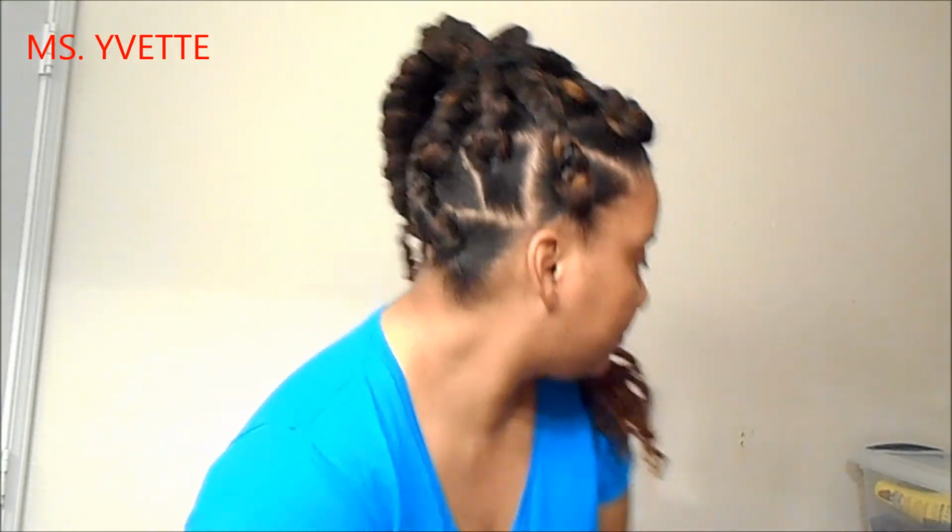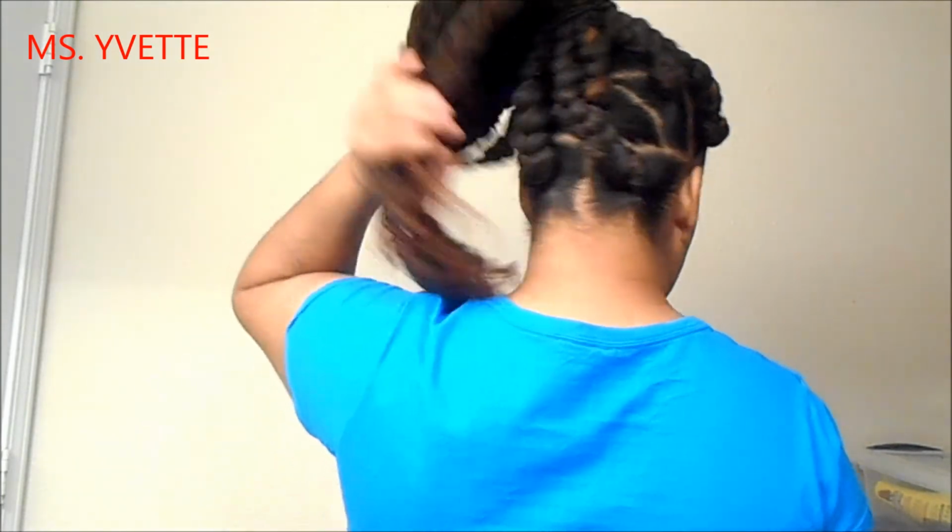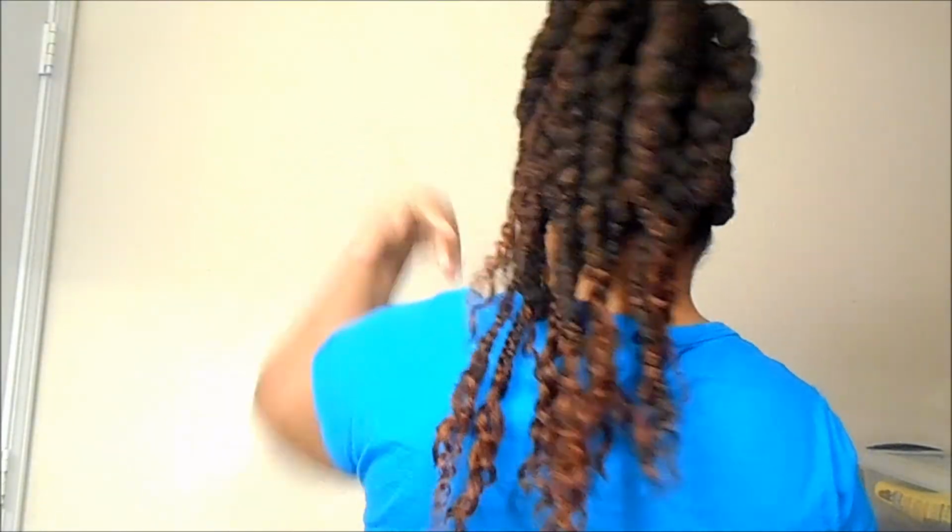All right, so let me show you guys what my hair is looking like. Close up. All right, so this hairstyle took me 3.5 hours to do. All right, so I used one pack of jumbo twist hair, and I also used 5.5 packs of Cuban twist hair. So when you put the jumbo twist hair at the ends, make sure you dip the ends, okay?